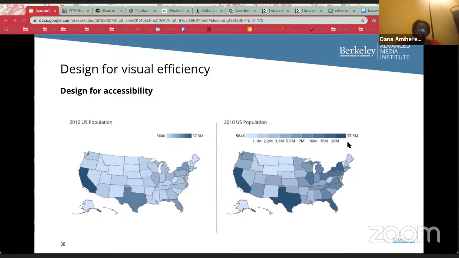So you see on the end here, where there are much darker shades, you go from 20 million to 37.3 million. So you're talking about like 17 million in just this one color. Whereas here, at the beginning of the scale, you go from like 500,000 to a million, so you're only talking about 500,000. So you're able to tailor those buckets to the changing size of the data. You're able to customize it so that you can see those trends and patterns a little bit better.